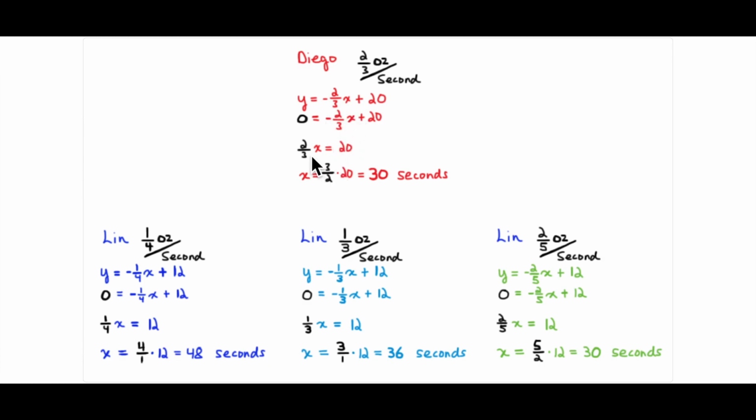Well, what's the positive value? So 2/3 of some number equals +20, and 2/3 of x. So x is going to equal 30 seconds. And so now 2/3 of 30 is equal to a +20, which means that a -2/3 of 30 equals a -20. So this is going to be -20 plus a +20 is equal to 0 ounces left.